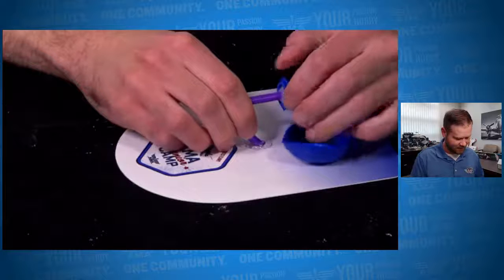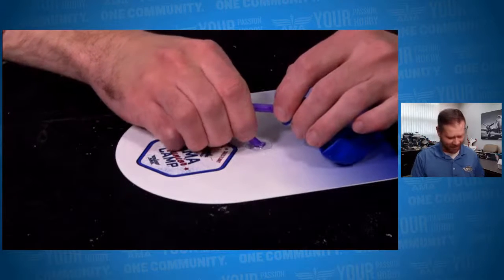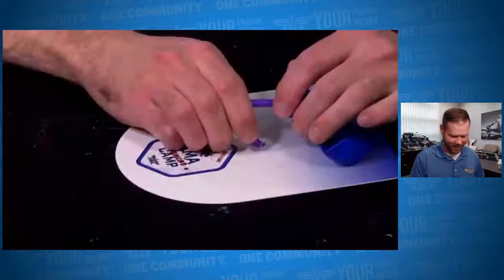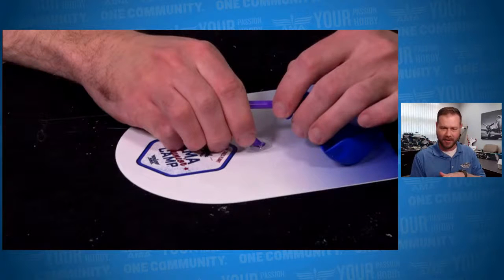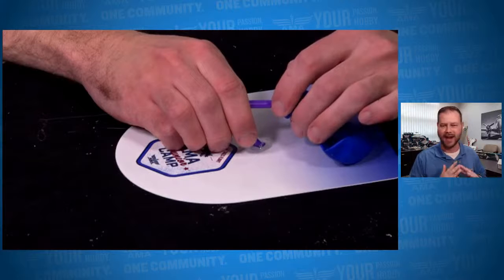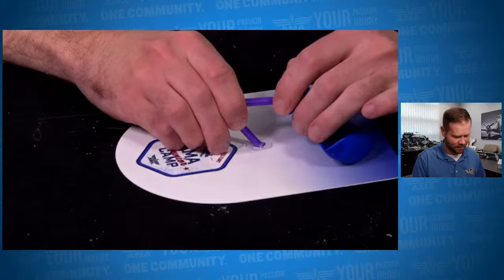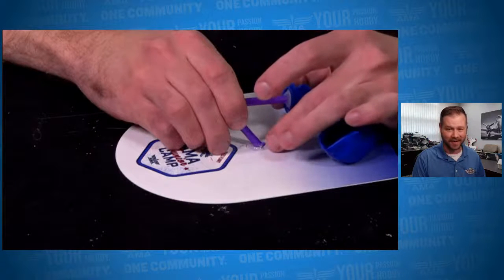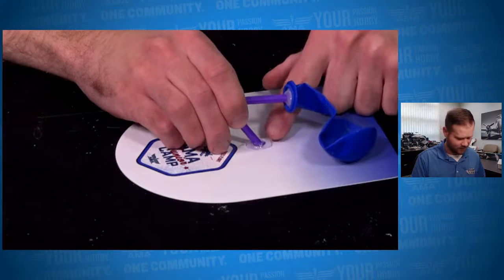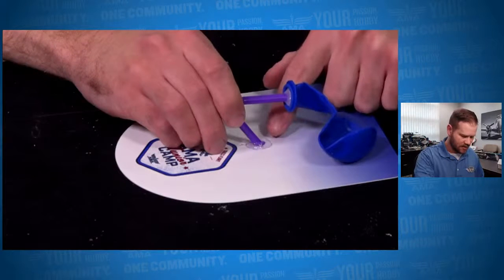Yeah, the nice thing is right now, the balloon is acting as kind of a support for me. So I've got it sitting here. I'm trying not to breathe on it too heavily and knock it over. But it seems like both that tape underneath and the hot glue that's pooled around it and the balloon is forming kind of a lattice where it's holding it in place for me. But if you've got steady hands, feel free to use those to hold it too, just like Kyle's doing. Yeah, it's starting to get a little bit firmer here, but still a little wobbly, still a ways to go.